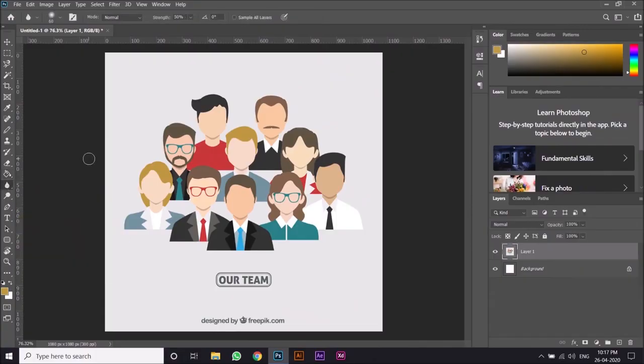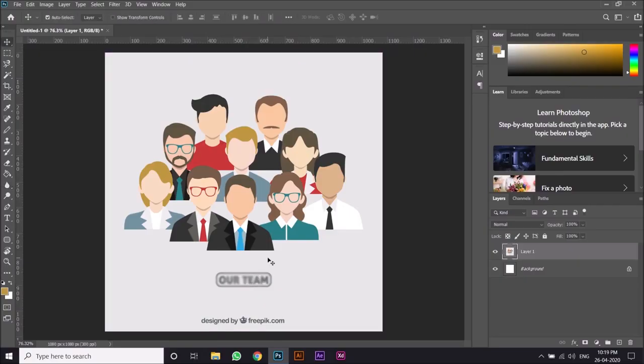Blur tool, as the name suggests, helps in blurring a part of the layer of the image selected. Suppose I want to blur a part of the image, that is here, where it says our team. I'll just click and make use of this tool. I will be just dragging and you can see that this region has become blurry. Now you can't clearly see our team. The more times you drag, the more blurry it becomes.